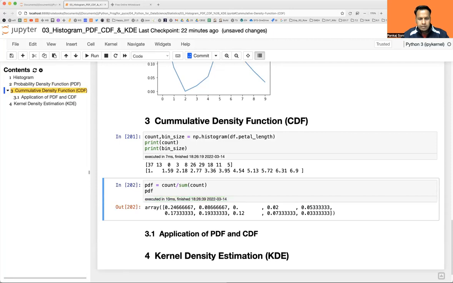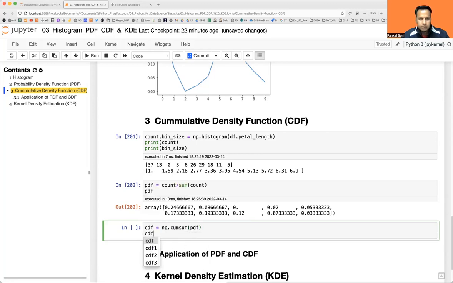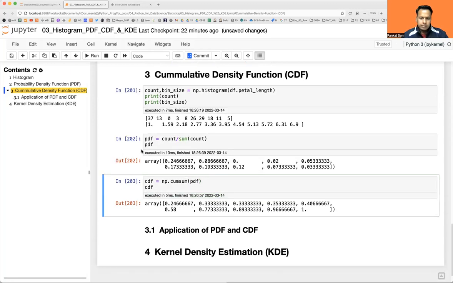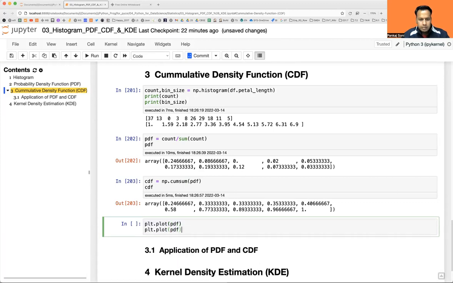So PDF, and if you take the cumulative, we have something called CDF. I'll take one variable called cumulative density function, np.cumsum, that is cumulative sum of PDF, and it is going to return me CDF. Now, if you plot this, then it will make sense. So let me just plot plt.plot PDF, plt.plot CDF.